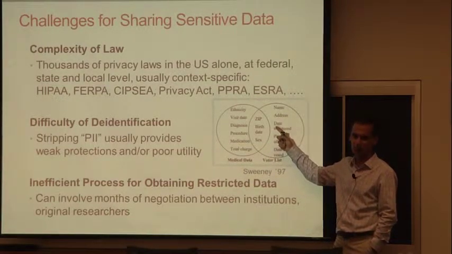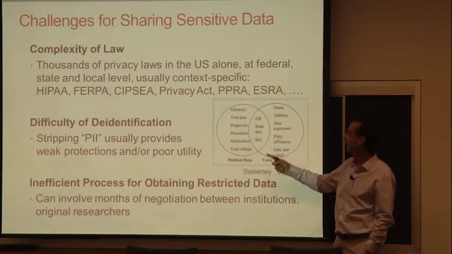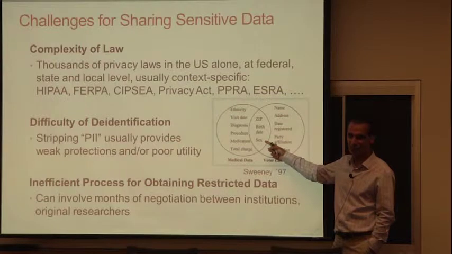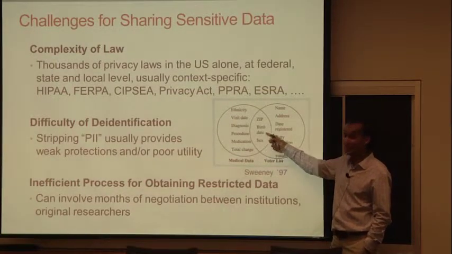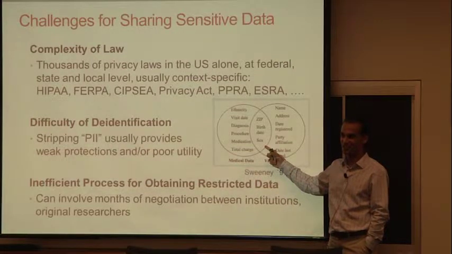Okay, so you would think, I mean, my date of birth, that's not very sensitive. There are a lot of people born on the same day as me. A lot of people who live in the same zip code as me. Certainly a lot of people who have the same sex as me. But you take the combination of these three things, and suddenly you're unique. There's a good chance that you're unique.